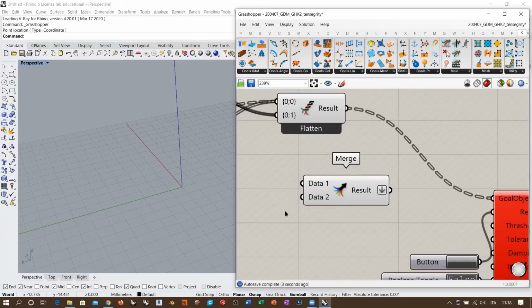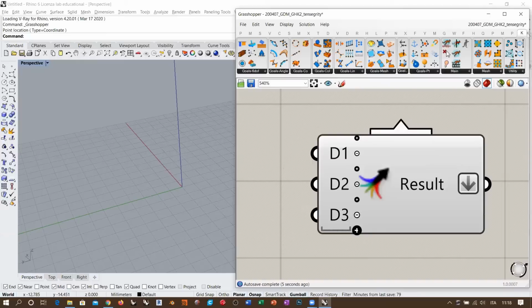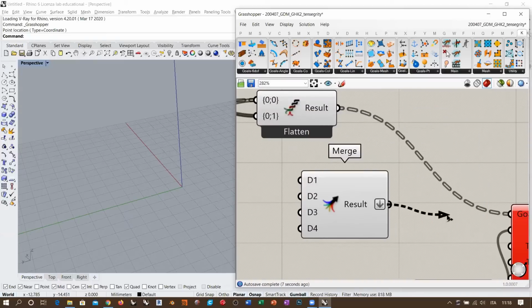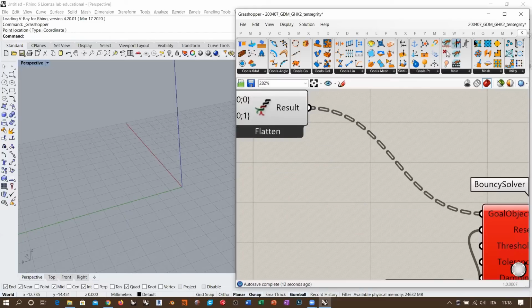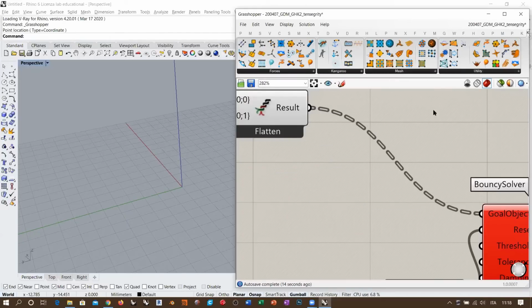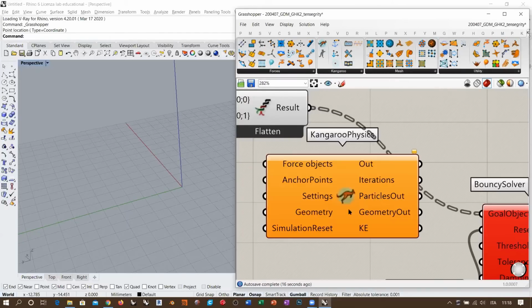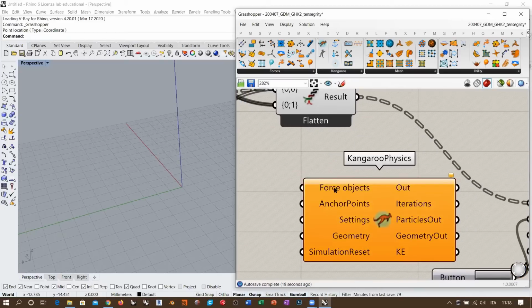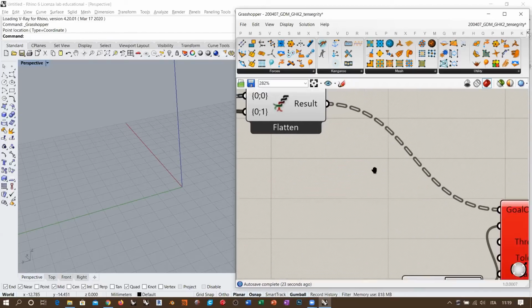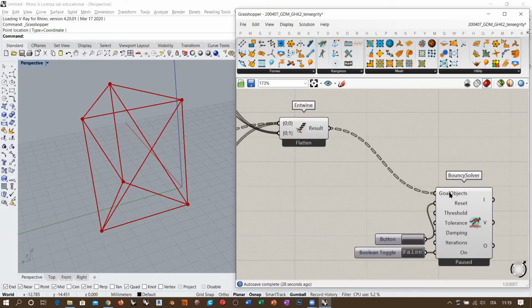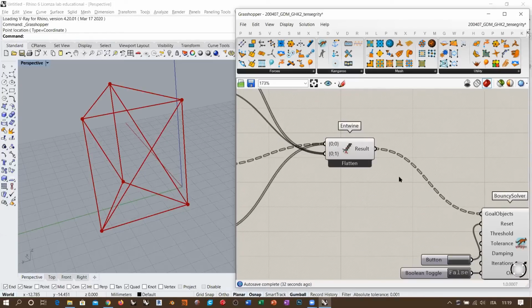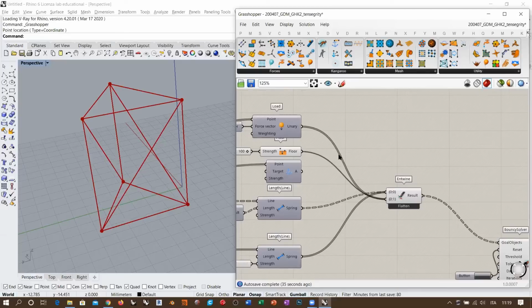I plug all the forces into data 1, data 2, and so on, and then I flatten the result and pass it to the solver. You can see it here: if I grab the Kangaroo solver from the previous version, it asks for force objects as a list. Now in Kangaroo 2, goal objects accept trees, and it's convenient to provide trees, especially if you differentiate between the goals like this.